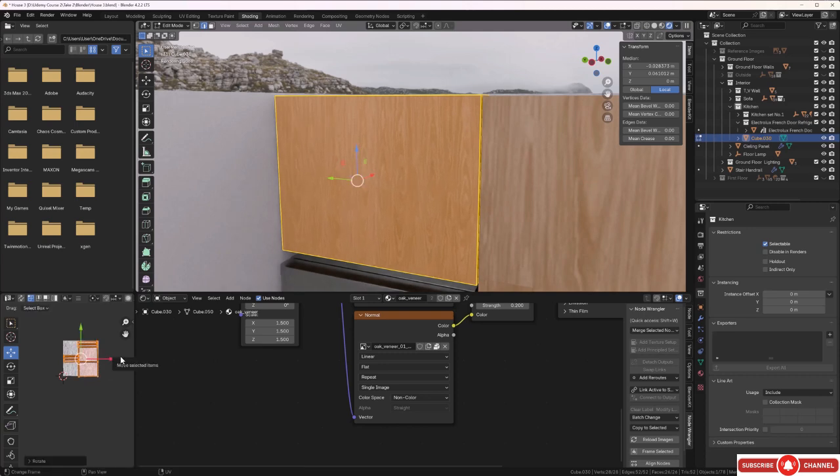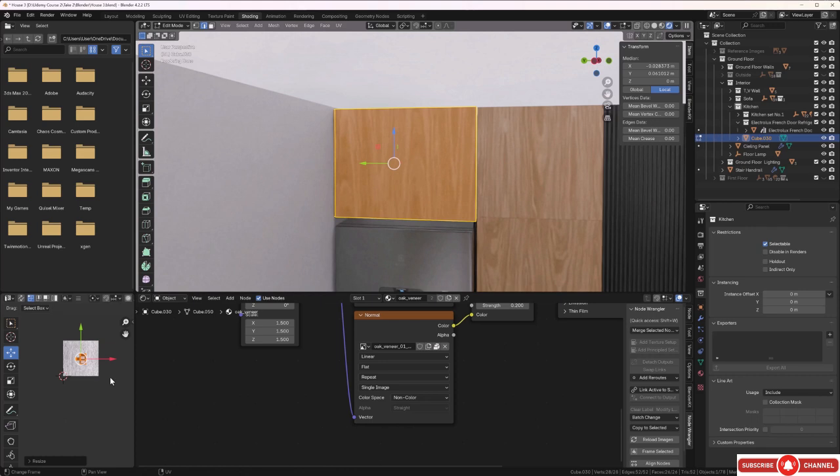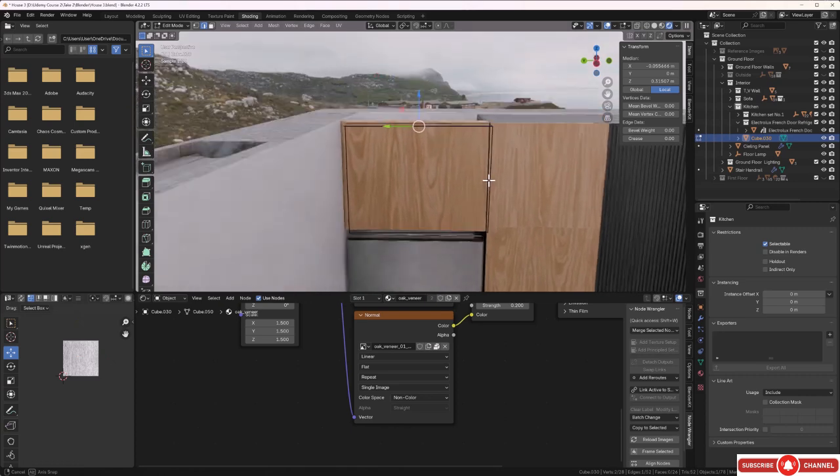And let's hit S and scale this down to increase the size of this. Let's see if that's about the same as the others, and it is. And we could just position this now to a place that we like. And I'd say that's about similar there, like that. I think that's fine, so that's good.